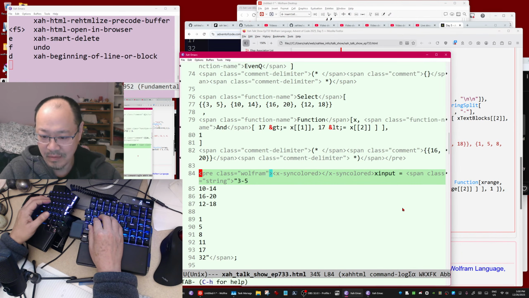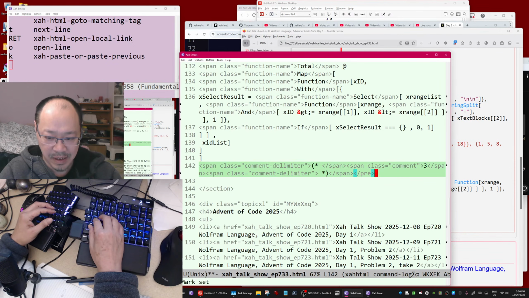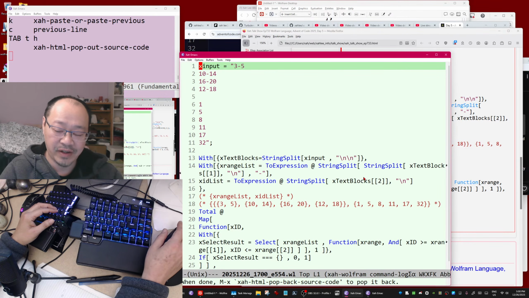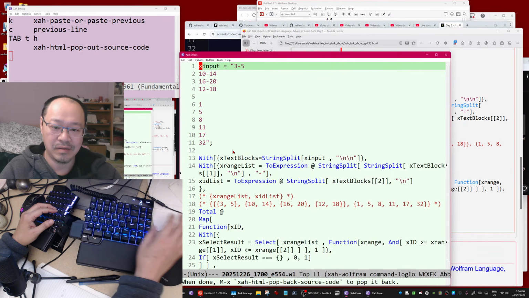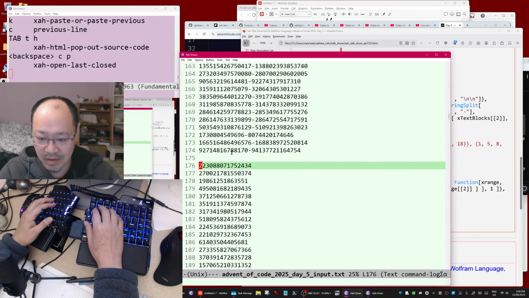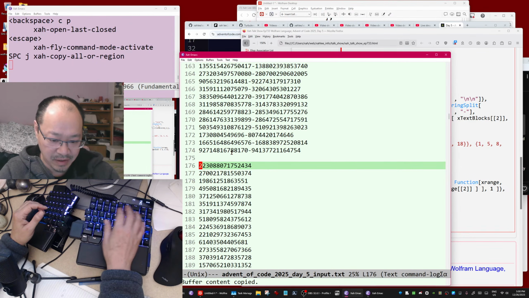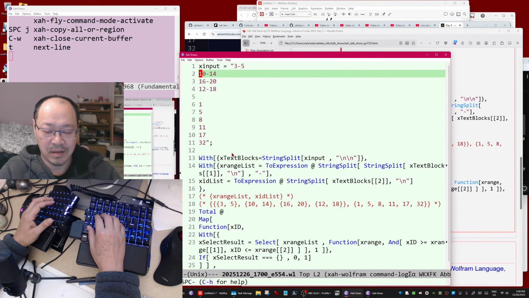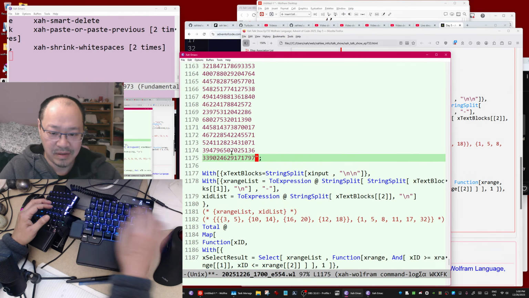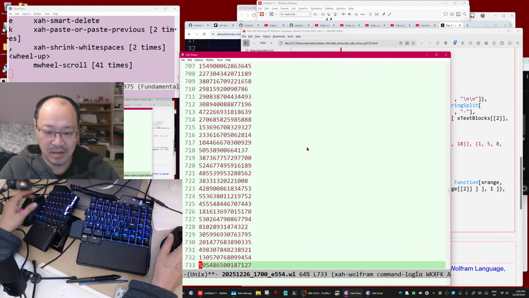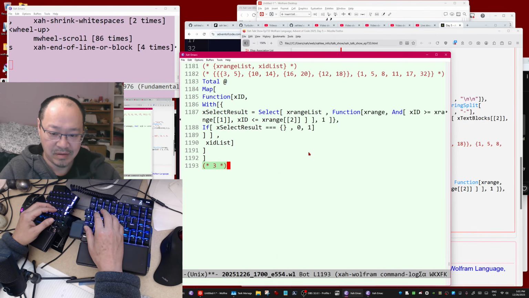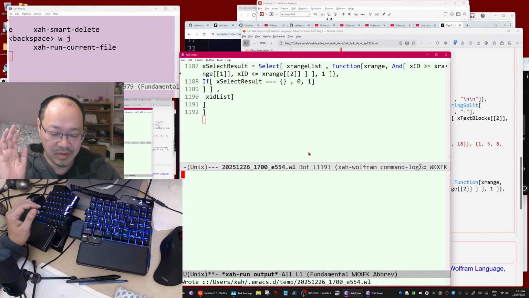Let's see. Paste, remove, and now you need to read the file. Oh God. Okay, you need to read the file, or let's just copy the input here. I don't want to read the file. Okay, so copy the whole thing, close, paste the whole thing. Wait, paste again. Yeah, so now you see, now you got this huge input. Okay, now go down, go down, go down, just run it.